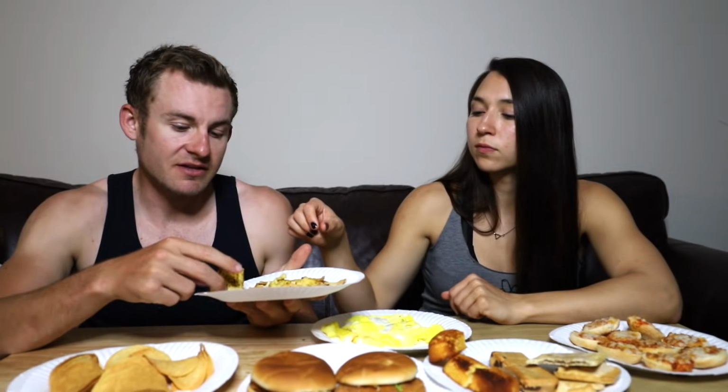We gotta get into this tofu. All right, guys, so basically, I haven't eaten tofu since I went vegan back in 2015. No, you say that now, but you might be surprised. And the only way I could actually eat or tolerate tofu is when I cut it really, really thin, and I baked it in the oven, and I made basically like tofu chips. So I just want to say that we made these last week, and they didn't come out as crispy as the first time, but it's still good.